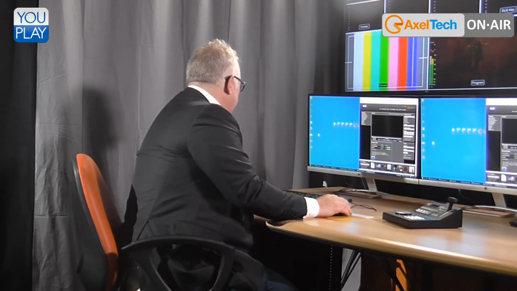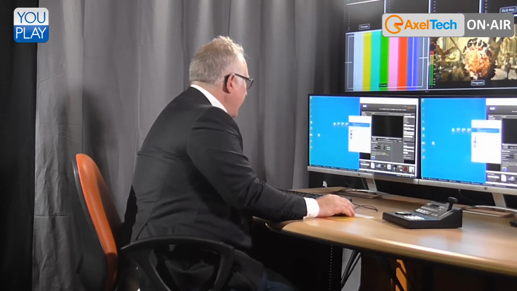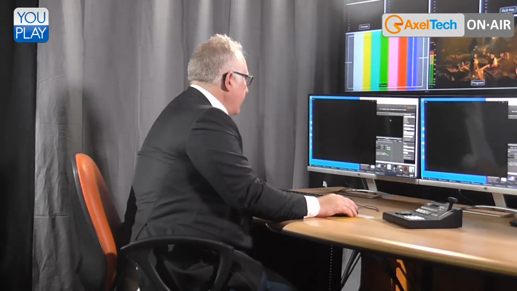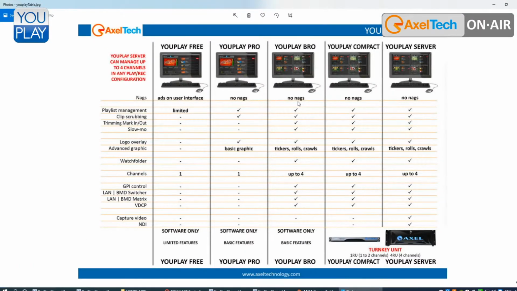Okay, so let's see the Uplay versions. We have a lot of different versions of the Uplay software, and I have a JPEG image here, which I pulled down from the internet just to show you the different versions. There it is, okay. So let's talk about these versions. We have Uplay Free. Yes, there's actually a free version, and it can be used. It has some limitations, of course.